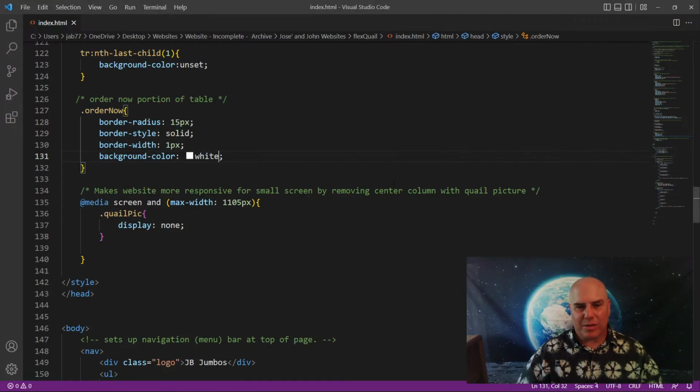But anyway, that's the idea. So we're going to use this a lot when you're making things for cell phones or very small screens. When the screen's smaller, you just have to reposition things. There's lots of little things you can do to make it more responsive. But this is a very basic thing that I did in this first website. I've been able to do more complicated things in future ones that I'm going to be looking at. But anyway, that kind of covers that idea. So I'm going to go ahead and end the coding portion right there.